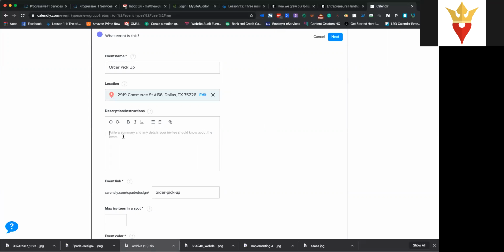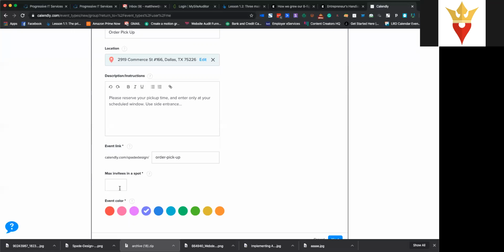Here, this is kind of giving them an idea of what this whole system is doing for them. So, please reserve your pickup time and enter only at your scheduled window. You could say essentially whatever you need. Just give them specific instructions. Maybe use side entrance, whatever you need.